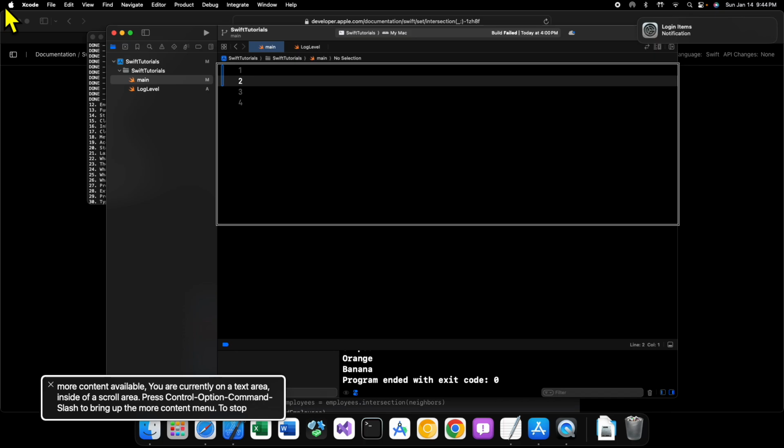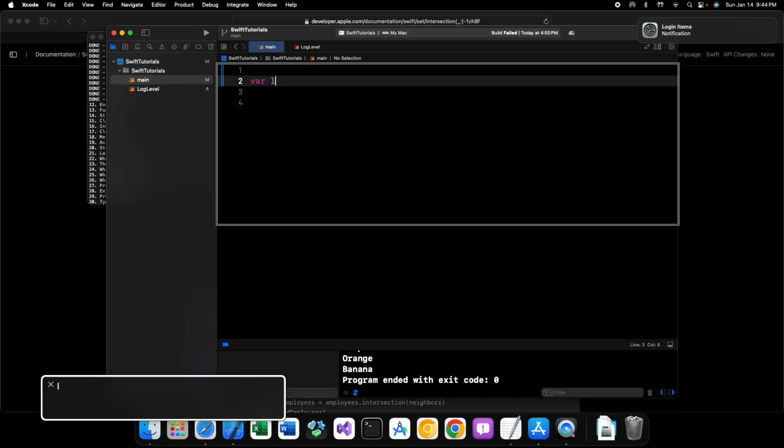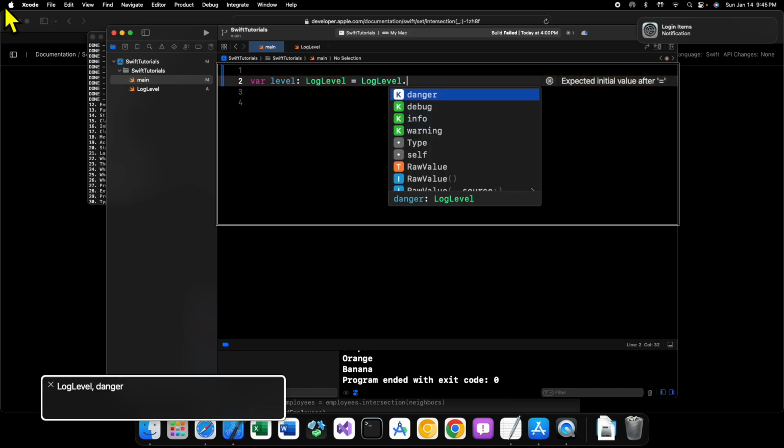We can give it a type annotation, or we can also not give it a type annotation, right? So var, let's say level. Let's give it a type annotation. So colon LogLevel equals. Now, one way you could give it the value is by saying LogLevel.info.